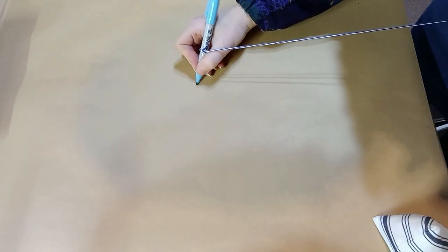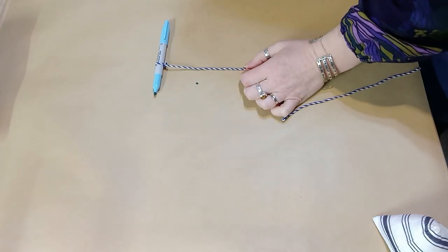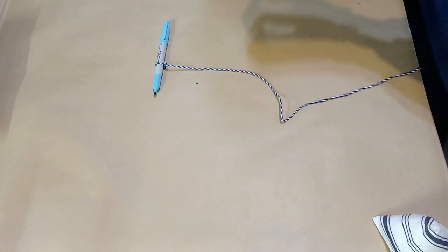So we're going to use this centre point here to start our flounce, and we need to measure 11.1 centimetres. I'm going to go for 11.